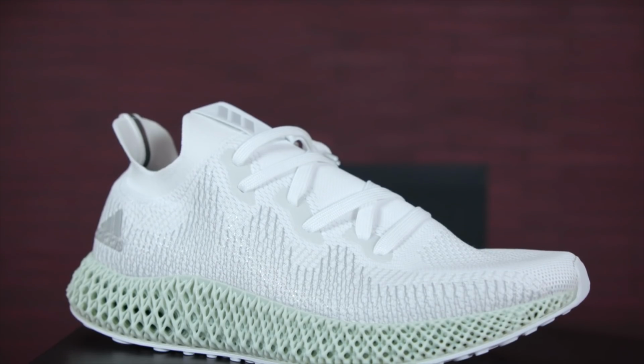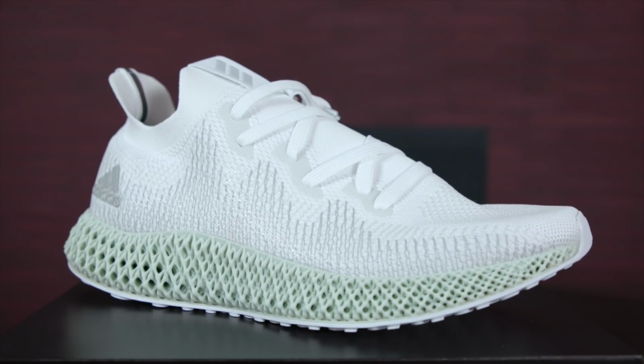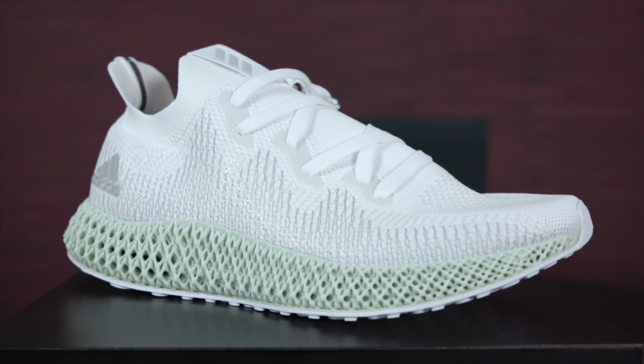My name is Brad Hall. I just picked up the Adidas Alphaedge 4D. I have been dying to get my hands on a pair of these 4D shoes.